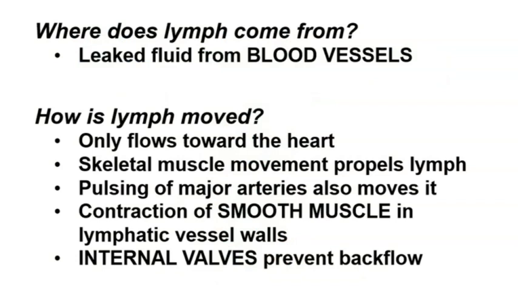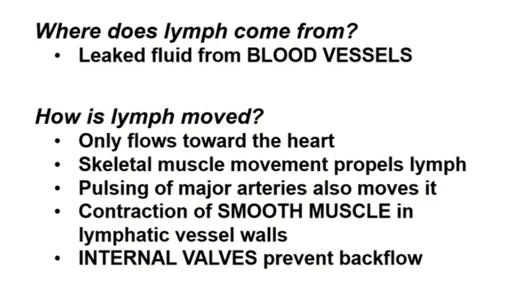So recall that lymph or lymphatic fluid comes from the blood vessels, particularly in the capillary beds that push fluid by blood pressure into the tissue that is surrounding that capillary bed. So the lymphatic fluid is really the fluid that was pushed out of the arterial end of a capillary bed and has been recollected. Lymph or lymphatic fluid is moved just like blood in the veins by pressure. It only flows in a single direction, and that direction is towards the heart.